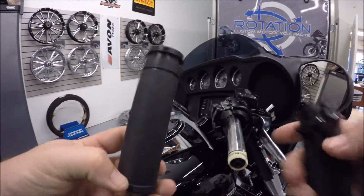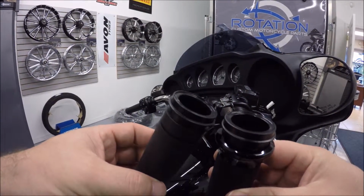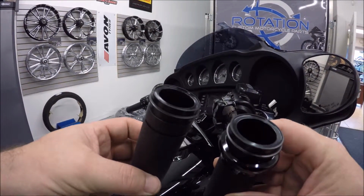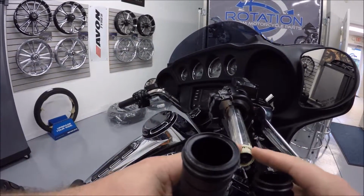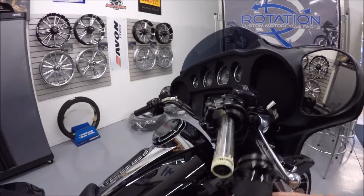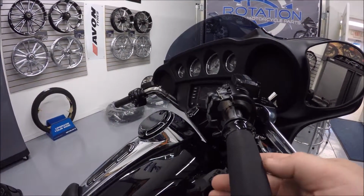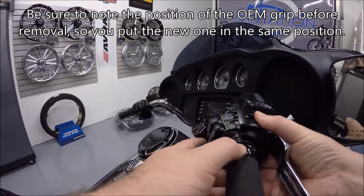There you go. Make sure when you grab the new RC one here, that you grab the one that does not have a clutch sleeve on it. This is the one that we need right here. It's going to have the gear on the inside and the far inside that's going to match up with your throttle sensor right here. So I'm going to set the old one off to the side. We'll put the new one on. Slide that up in there.